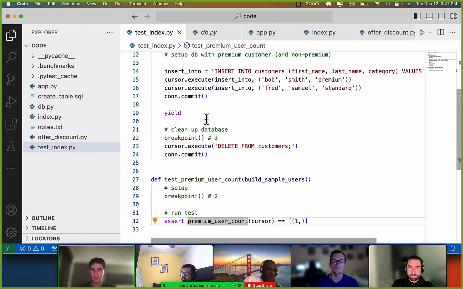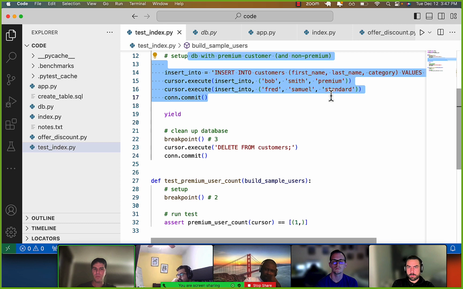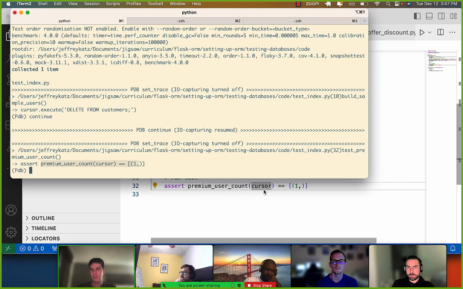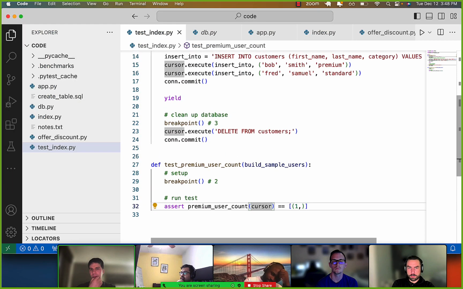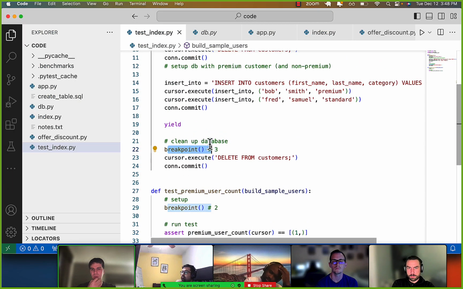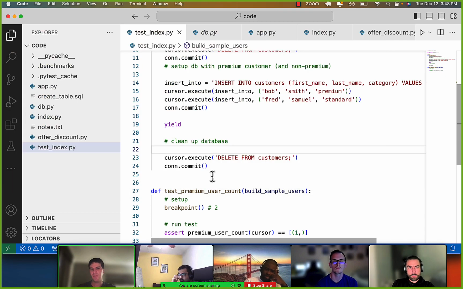Now we'll run the assert, so we'll confirm that there is just one user, that we found the one premium user in the database. Do continue, and now you can see we're still not done because it has to finish the fixture, which says to delete all from customers. And then we finally pass.